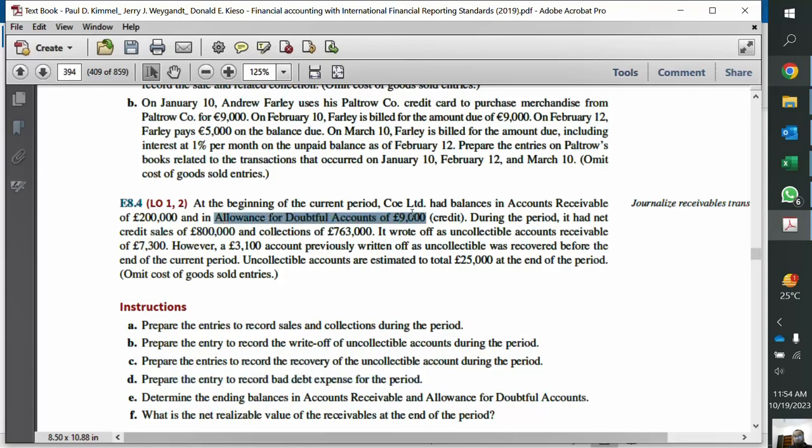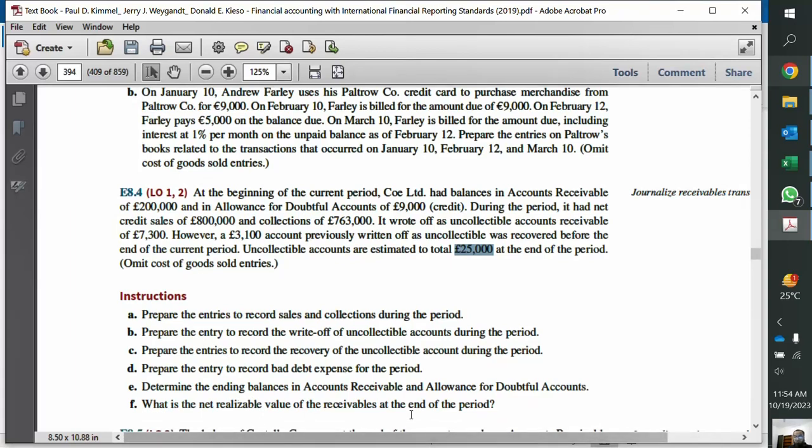Now keep in mind, if you recall the very first video, we recorded this amount straight away in the bad debt expense. Why? Because there was no allowance balance in that video. So if the allowance balance is zero, then of course this is the amount we have to record for the entries. What is the net realizable value of the accounts receivable?